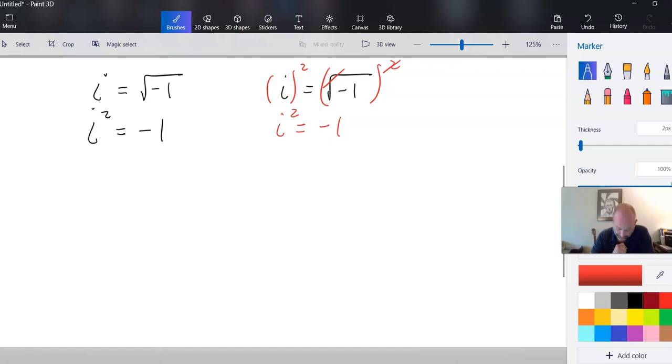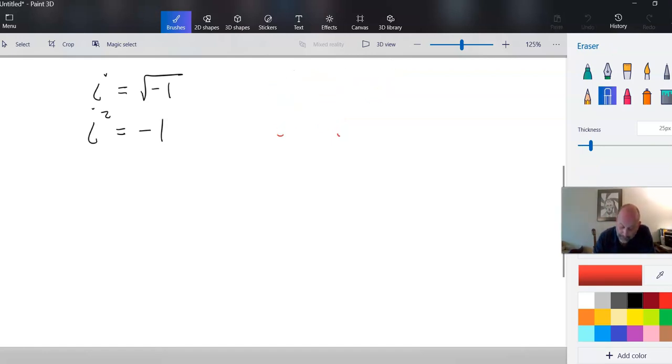So it does work. Now, when we're multiplying, we are going to come across these things, so I just want to point it out. The best thing to do is just accept it. i squared equals negative 1. You should be mumbling that in your sleep.